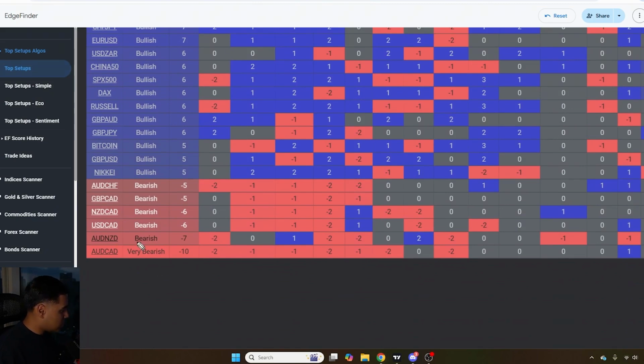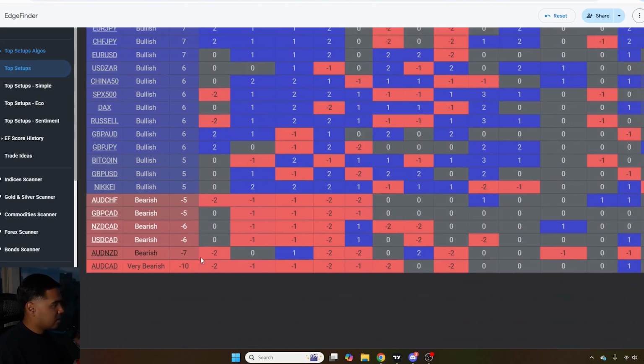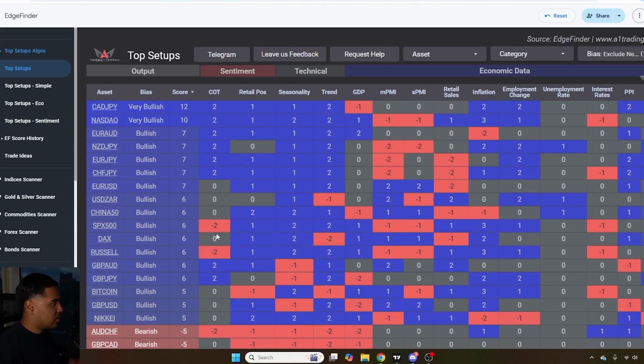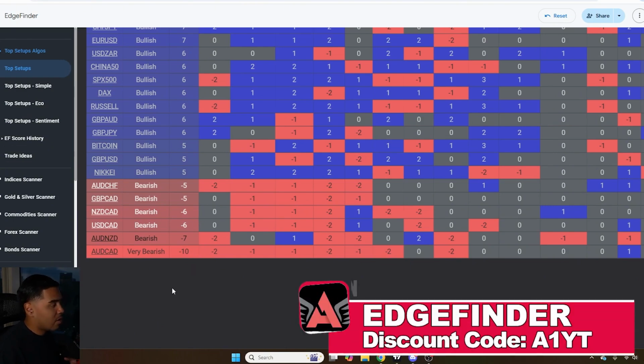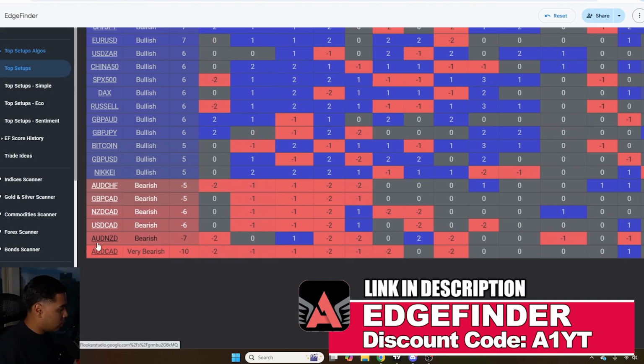Look at that original OG top setups that considers the technicals, the sentiment, the economic data, right? This one's showing that New Zealand CAD is a -6 bearish reading. Actually not that bad. Look at Australian CAD as well, pretty much similar to the New Zealand, showing a -10 bearish reading. So those two are the most lucrative ones in this current environment, where you have risk on being sold, and you have the oil correlation, the bullish momentum of oil kind of pushing it upwards as well.